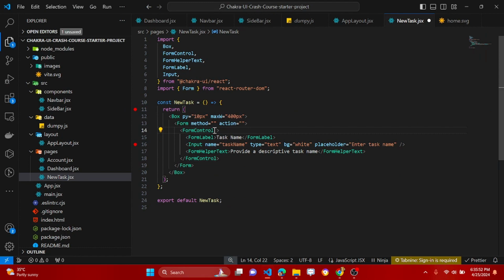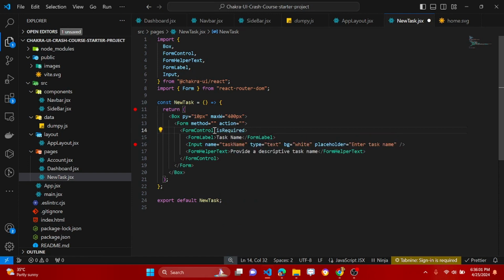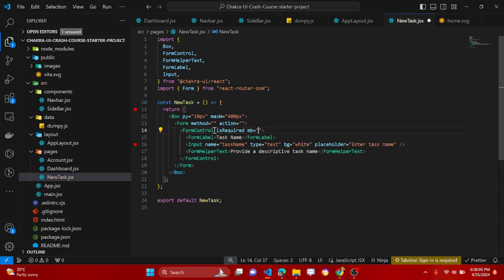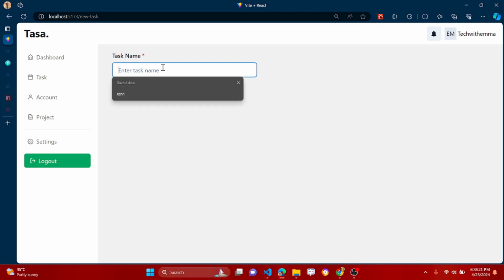We can make this required, and also put in a margin bottom of 30 pixels. Let's save that. Let's preview it, and you can see it has given it the asterisk to show that this particular input is required.